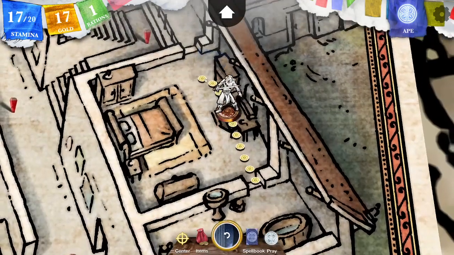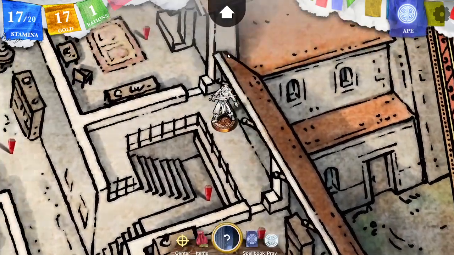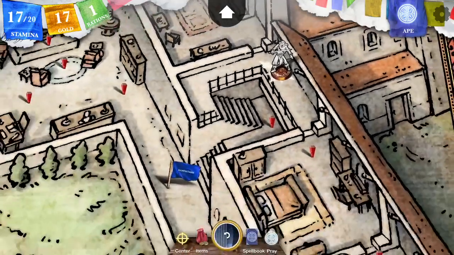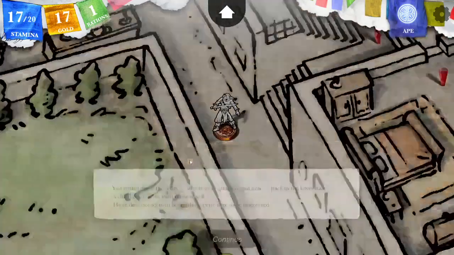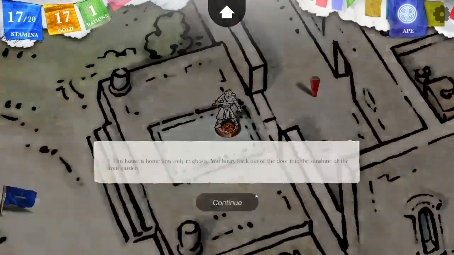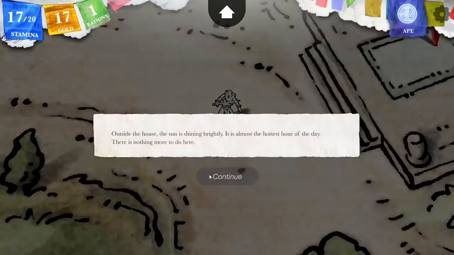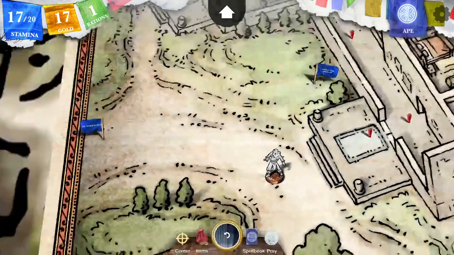Alright, fine. One last check of the bedroom. Turn to the bedroom. Nothing. Alright. Nothing left to explore. Alright, let's leave. The garden. Outside. Nothing more to do here.